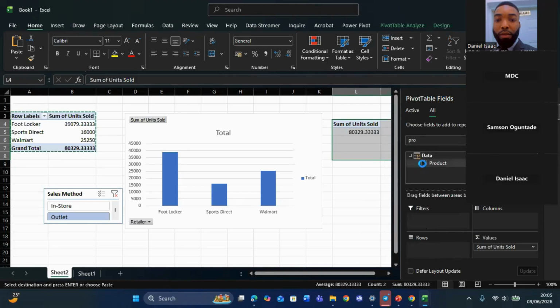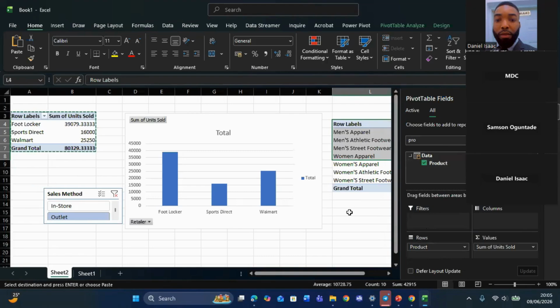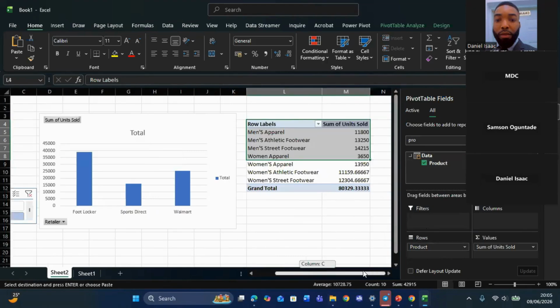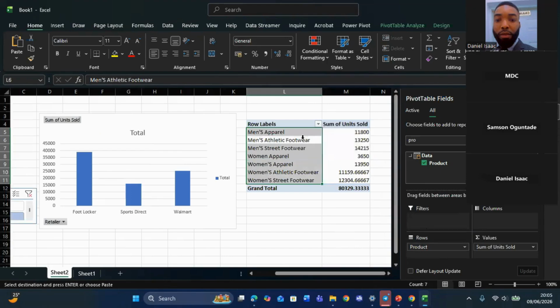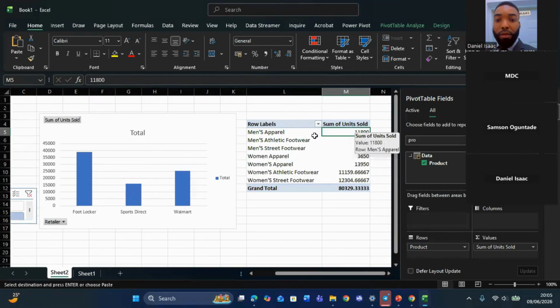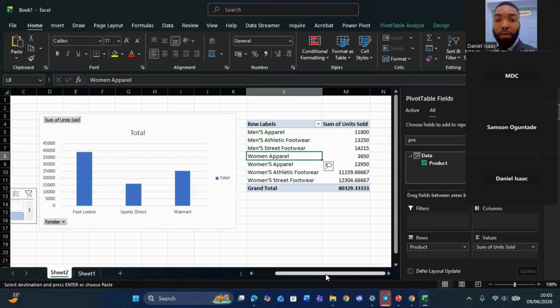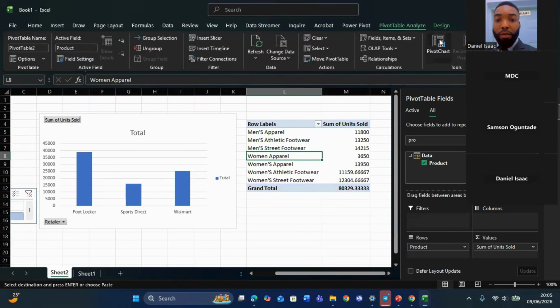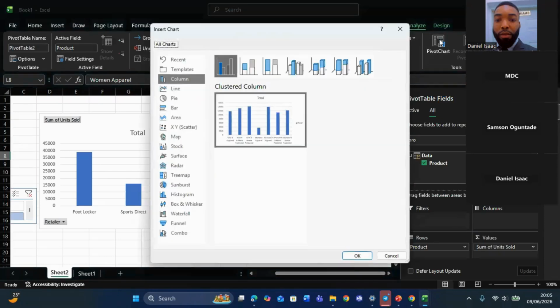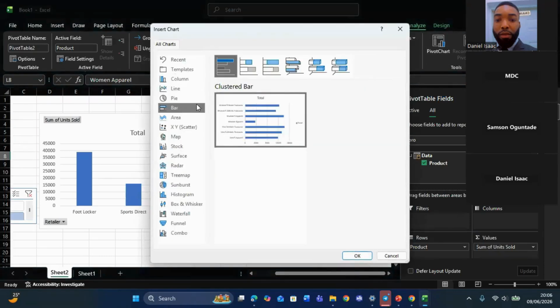I want to believe that you understood what we are working on. This is the total units sold. You can choose whatever chart you prefer.